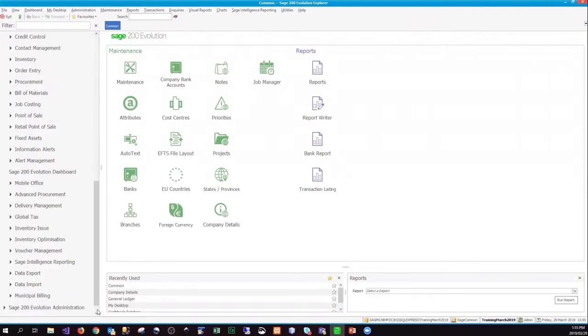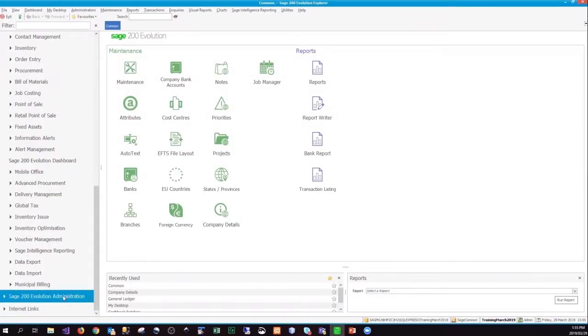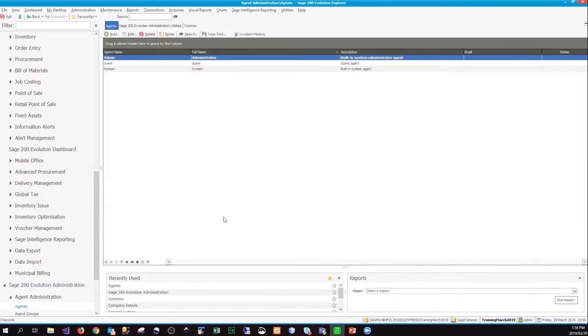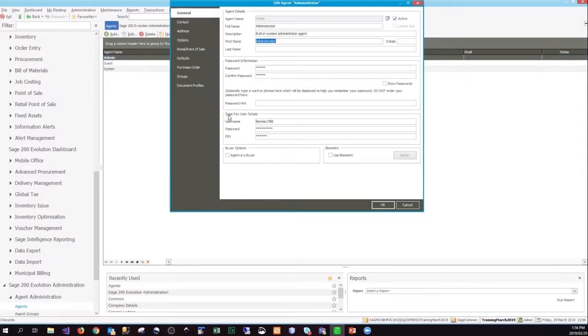All right. The last thing you have to do with the setup is go and set up an agent to deal with your SagePay account. So for that, you'll go to Evolution Administration. You will click on Agents. We've already set up an admin here. And you'll see when you go into an agent's profile, there's a tab that's asking for SagePay user details.